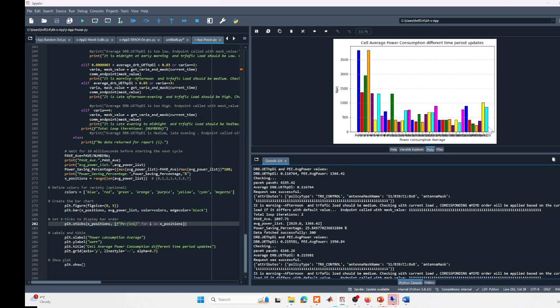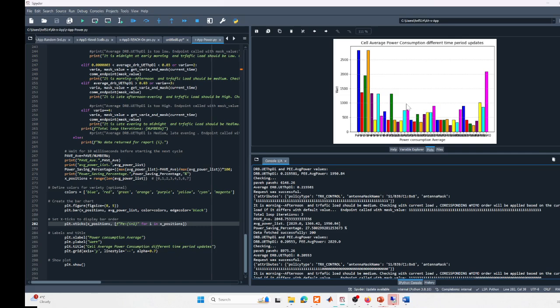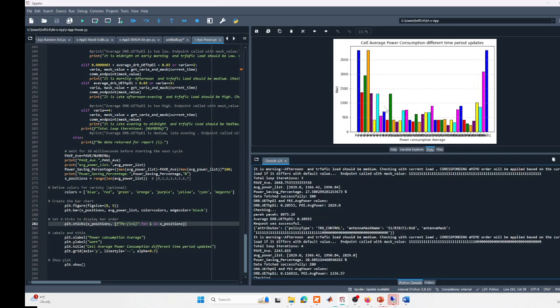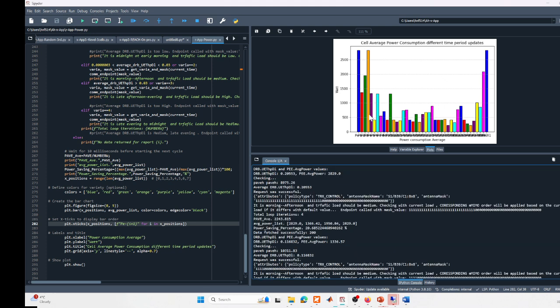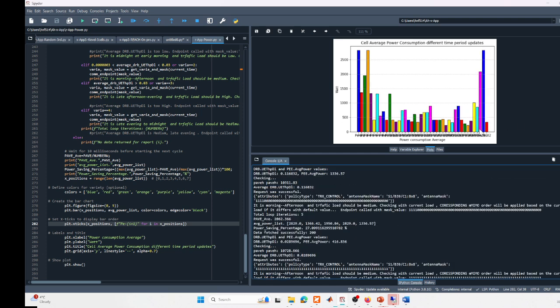It's dynamically showing how much power consumption there is for different time periods, updates for different massive MIMO order as a function of the cell traffic load.